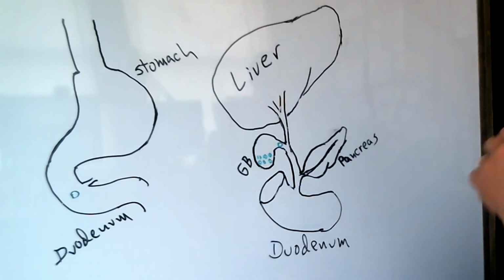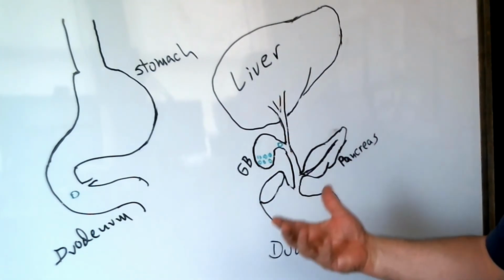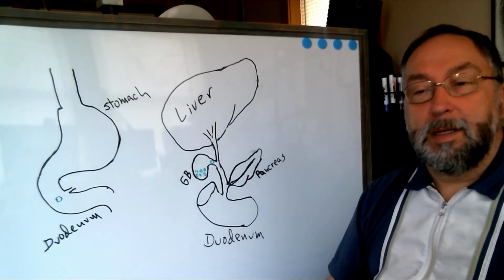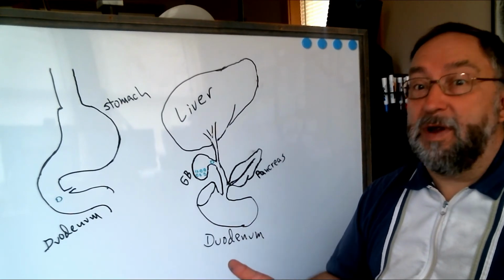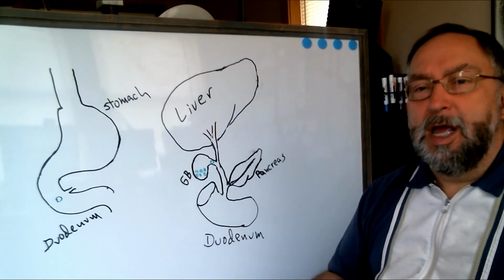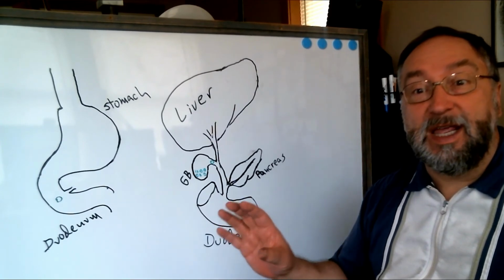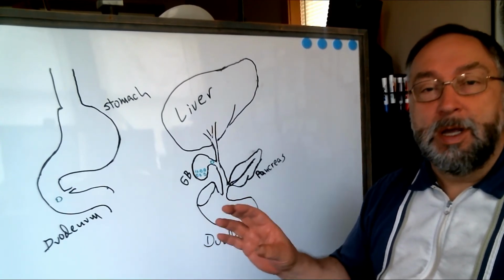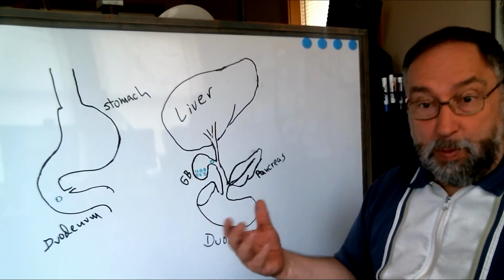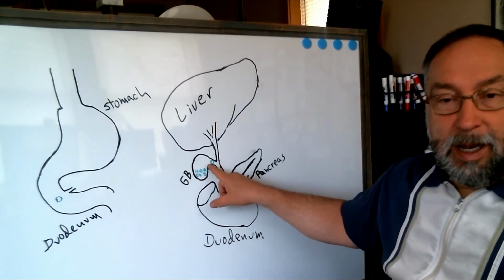Well, now, with that stone stuck in there, the gallbladder's pushing on it and you get a stretch and you can end up with inflammation, or you can end up with just the colicky pain. So this person's going to say, after I eat, sometimes I just get this horrible pain. Pain is usually in the right upper quadrant. And then you can say, do you notice what you eat? And a lot of times it will be after they eat fatty foods, right? Something fried or something that's got fat in it, because that is when the gallbladder is really stimulated to contract. And that's what's going to push one of these little stones in there.